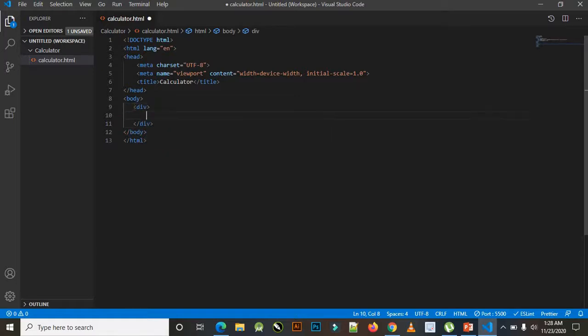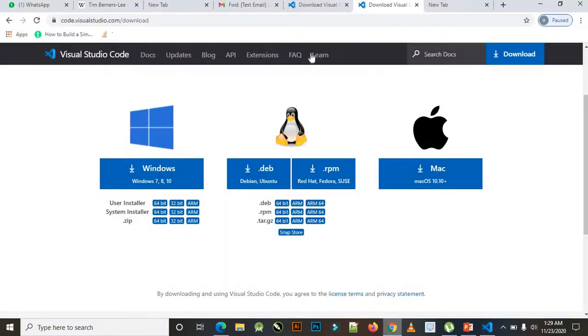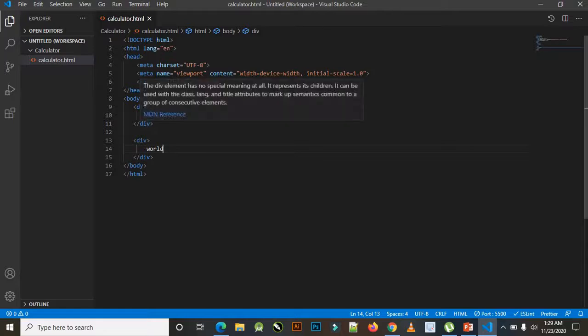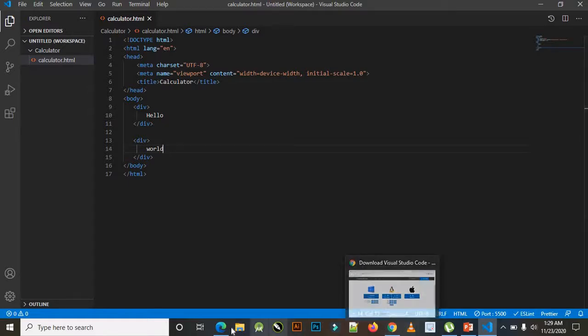So if I do div and I say hello, and I do another div and I say world, and I save, it is more or less going to, sorry, yes, one thing about live server which I forgot is that it has the option to auto reload. So if I save this, it's going to auto reload and change, because initially it was a hello world, but now that we've done the div, it's properly spaced. One thing about the div is that it spaces your element from here to here, from here to here and from here to here. It is left for us to change the width as we see fit, and that's what CSS does.